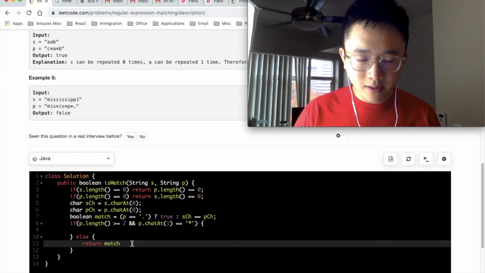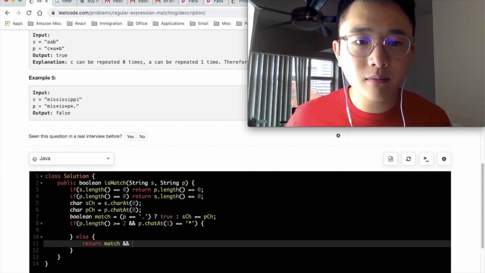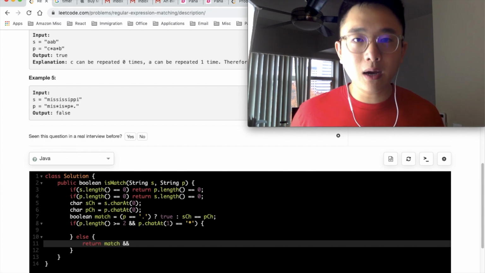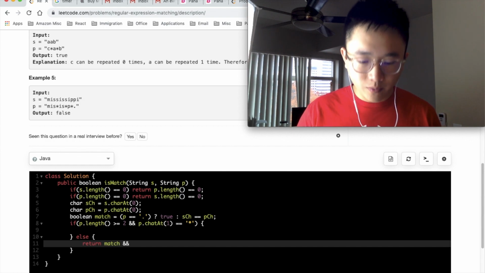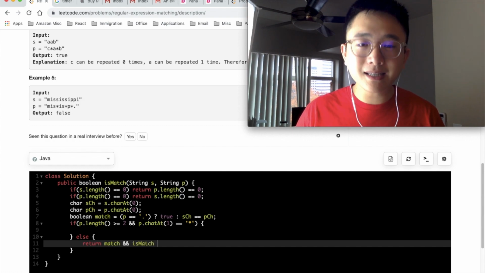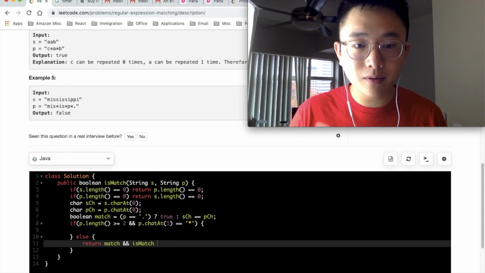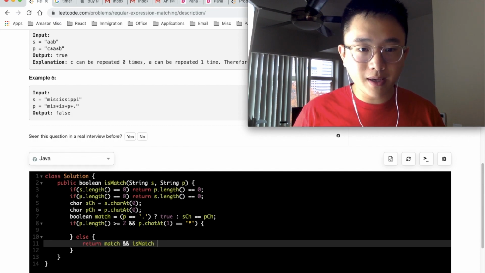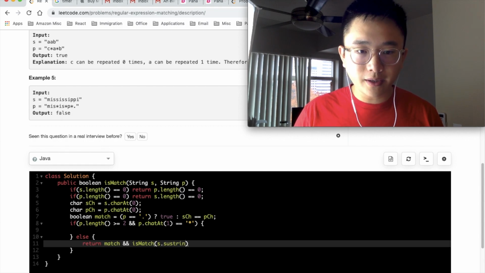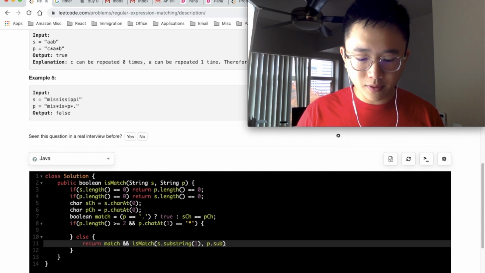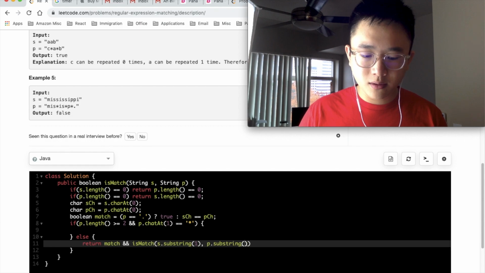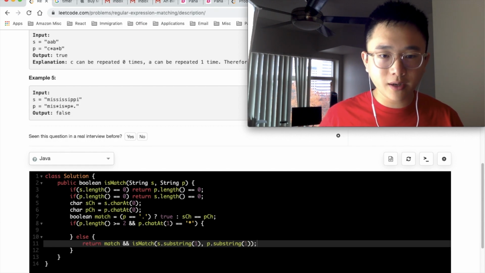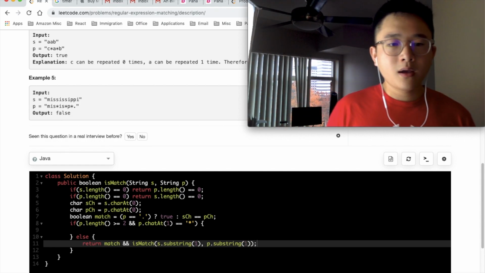So match. Now we need to do another recursion, which is, since the second character is not a star, it will start from the second character. So s.substring(1), and p.substring(1). Okay, we'll get the substring of these.